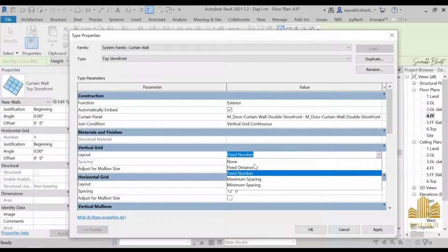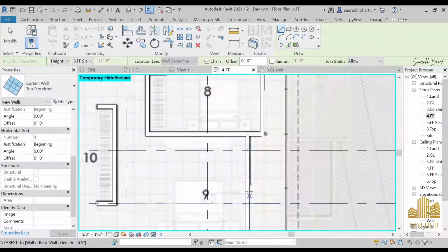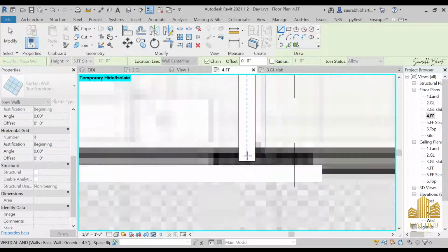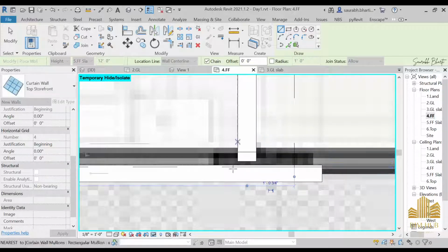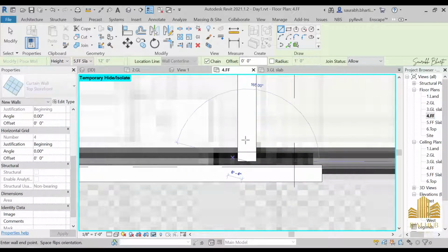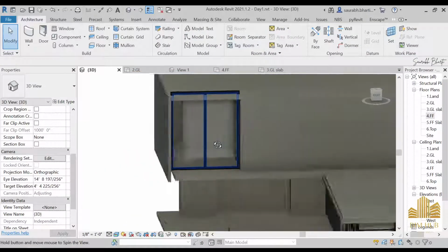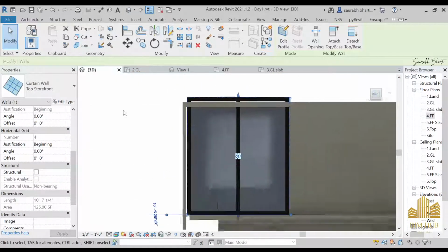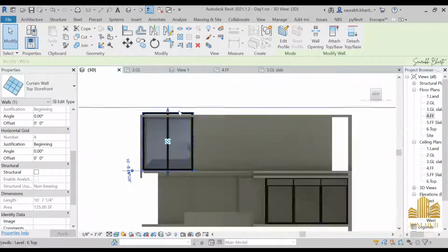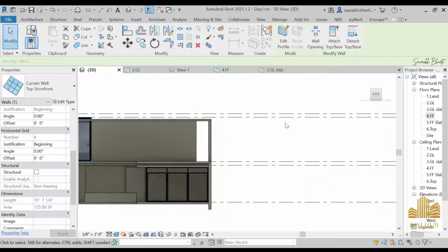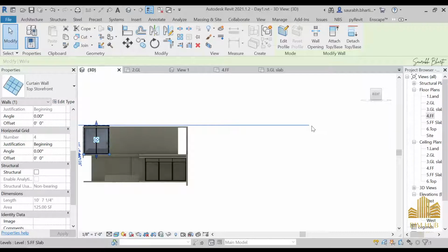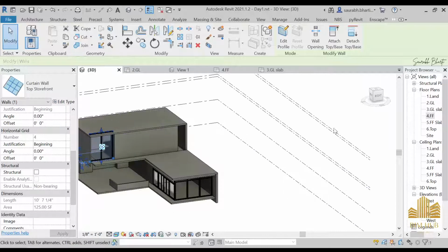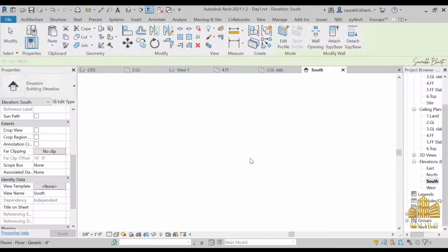Let's just do it as none. Okay, and try it out. So from here to here I need a wall, and let's just check it out. Yes, this is what we want. So this is just one panel over here, and as you can see it is going out of this place. So for that, what we can do is we can just change this view.